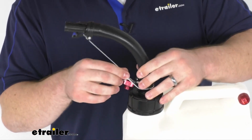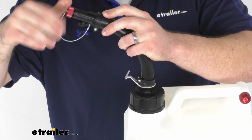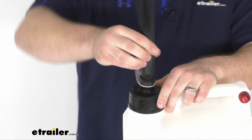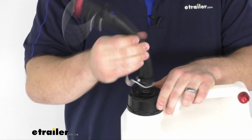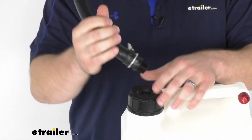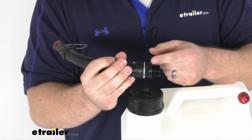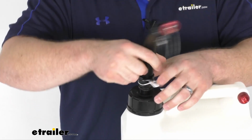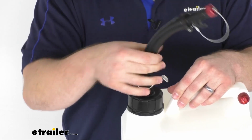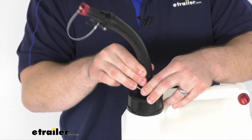This does have a 3/4 inch thread on it, so if I separate the hose from the cap here, you can see that a little bit better. And at the top of that threading there is a flange that is going to press down on that nitrile O-ring to ensure no leaks while you're transporting or pouring. So it's going to give you a nice secure connection there. We'll tighten that down properly.